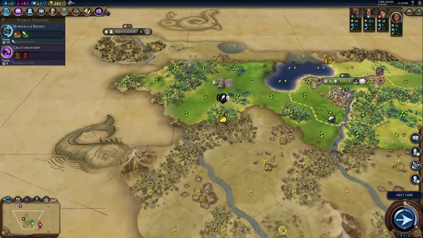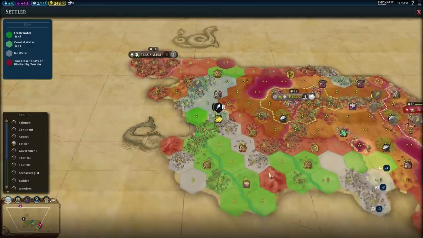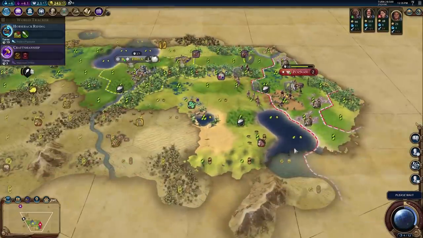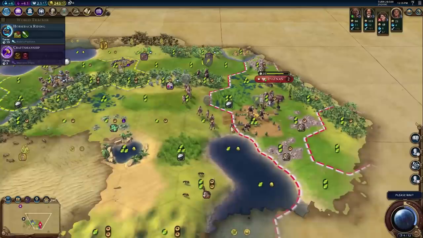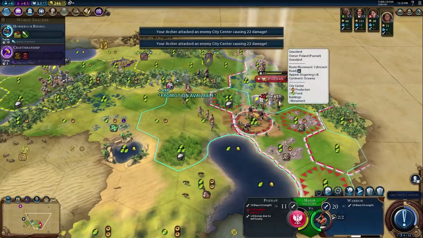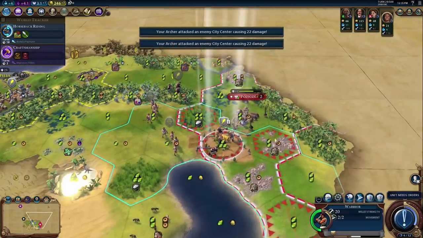Oh, that's Jerusalem. Oh, hi. Okay. We still have a lot of room to expand. Okay, I'm feeling good. And now, what happened to her units? She's down to 67. I have no idea what happened to her units right now, but she is in a very bad spot.